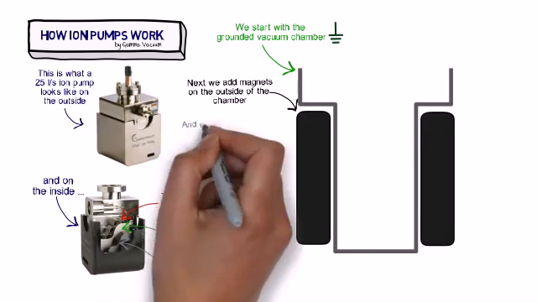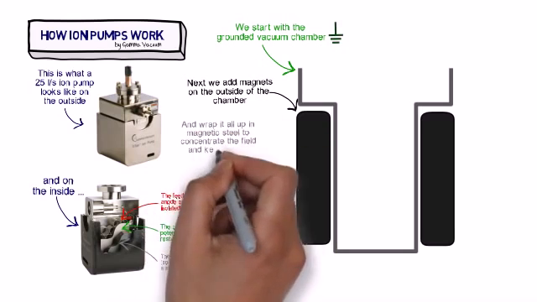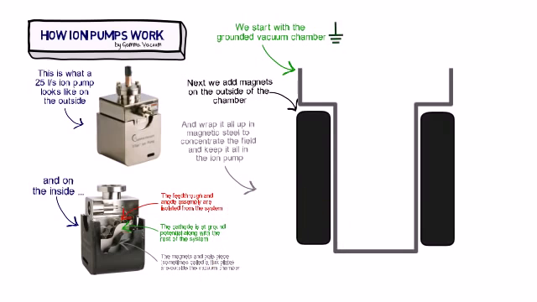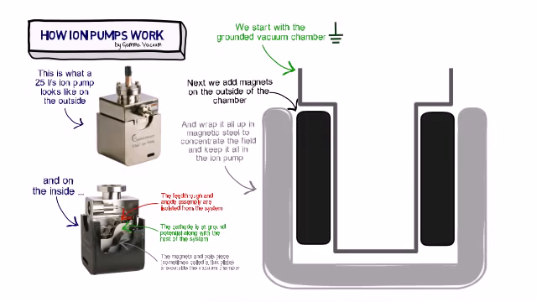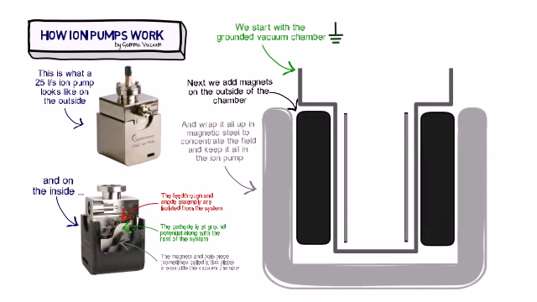Now those magnets are going to create a high magnetic field. And so to concentrate that field just where we want it, which is between the magnets, we put a magnetic steel pull piece or flux plates around that to capture that. And again, on the inside, there's our grounded cathode plates.